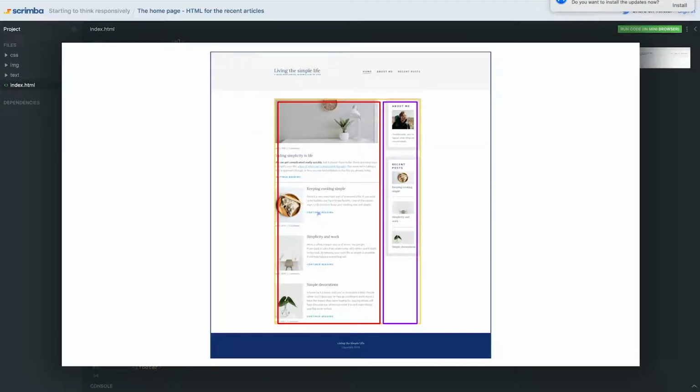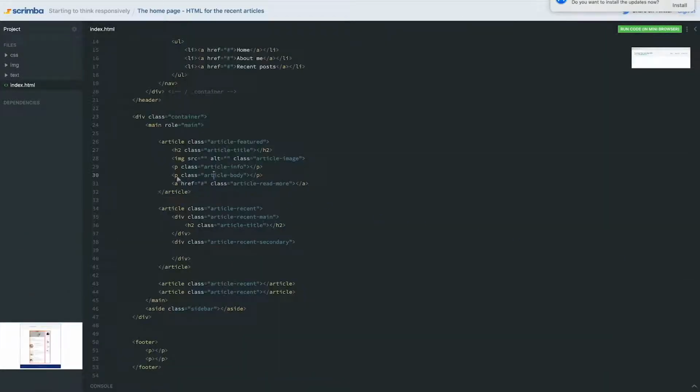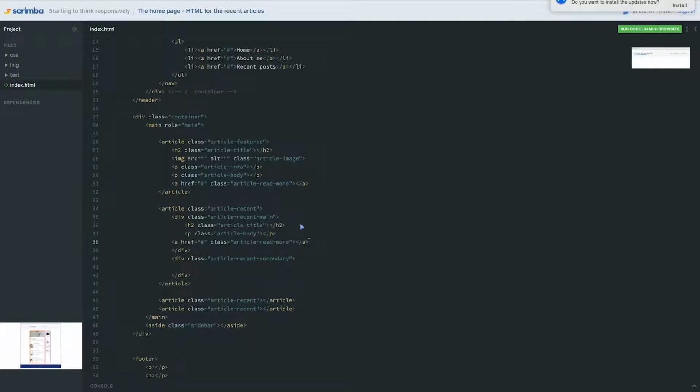Inside of there, I also have my body and I also have the continued reading. So you know what? We can copy all this and paste it in here. And exactly like before, these have the exact same styling on it as they do up here. So we can keep the same class names. Once we've styled it once, we've styled the whole thing.